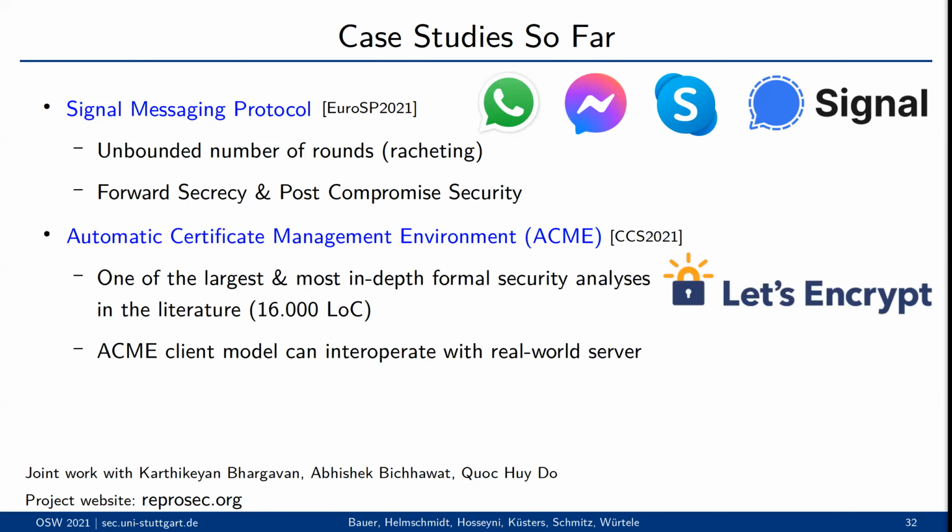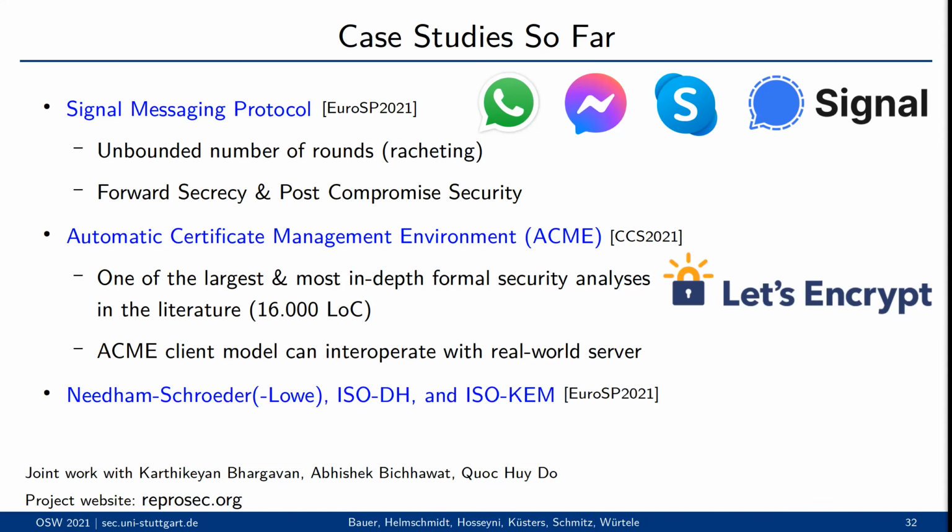And we also analyzed the ACME protocol, which is, for example, used by Let's Encrypt to issue certificates. And here, the model is so detailed that it can even interoperate with Let's Encrypt servers. So that means that we were able to get valid certificates from Let's Encrypt. And besides these two large analyses, we also analyzed some smaller protocols like Needham-Schroeder, ISO-DH, and ISO-KEM.